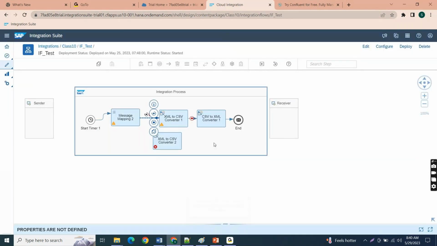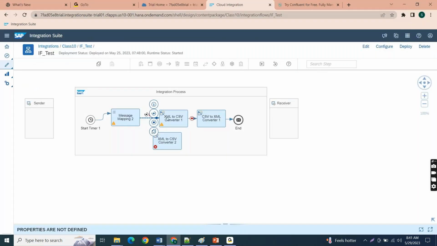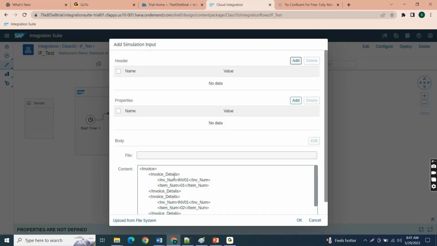Okay, again it failed. Just a second. Invoice. Let me check the error details now. Invoice details INV0101 invoice details.